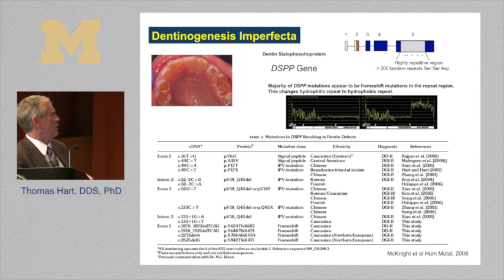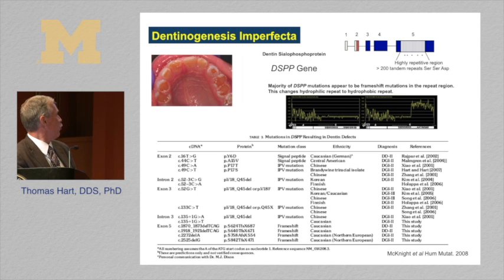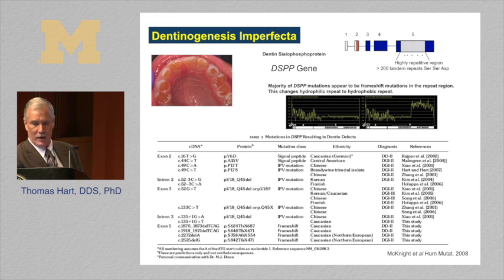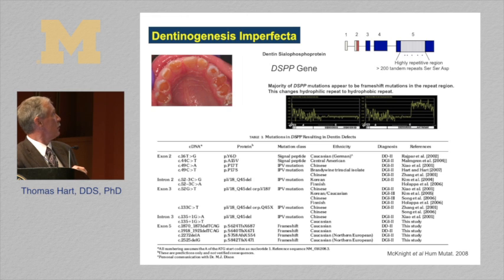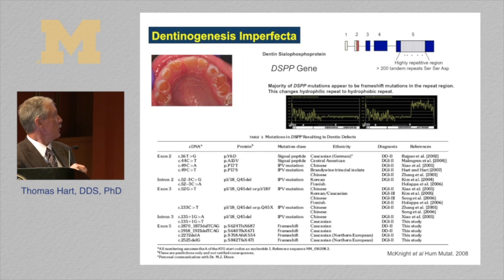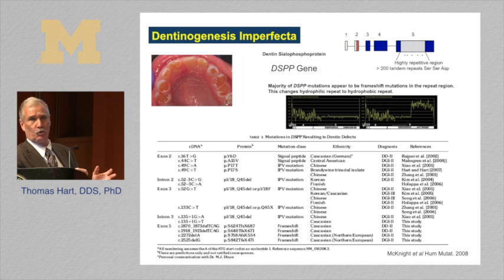In about 2007-2008, Larry Fisher and Dee McKnight developed a technique to sequence through this highly repetitive region. What we found is that for a number of cases, the majority of mutations were actually in this highly repetitive region. Broadly, these were mutations inside the highly repetitive region that changed the protein from a hydrophilic repeat to a hydrophobic repeat, which functioned very differently, precipitated out, and was non-functional. So we had two classes of mutations, which was important for understanding etiology and for developing novel treatments.